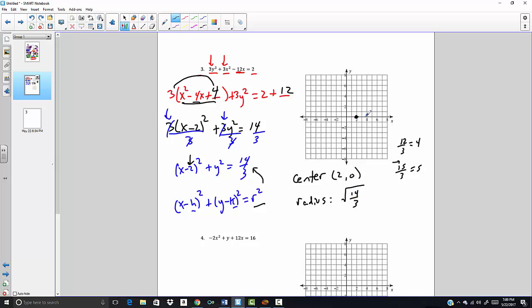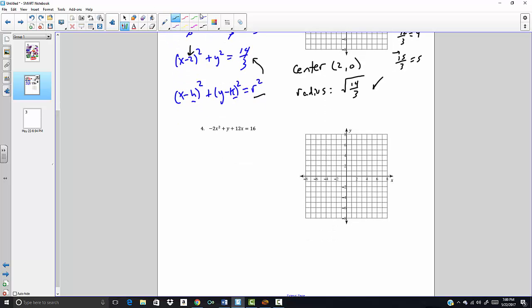So I don't know what it is exactly. I can only guess. So we're going to say somewhere between 2 and 3 when I take the square root of that. It's going to be 2 point something up, to the right, 2 point something to the left, 2 point something down, and then we'll try to connect these as best we can and make a makeshift graph for a circle. And that's as best I can do without a calculator using these irrational numbers. But as I said before, you're going to have a whole number for your radius tomorrow, so don't freak out on this part. That's what that is, and that's number 3. That's all there is. So let's go on to the last one.